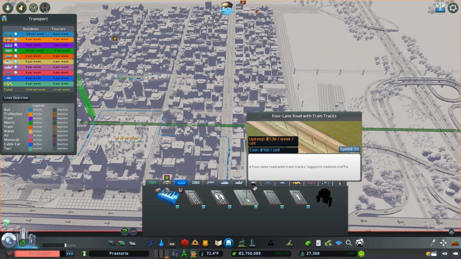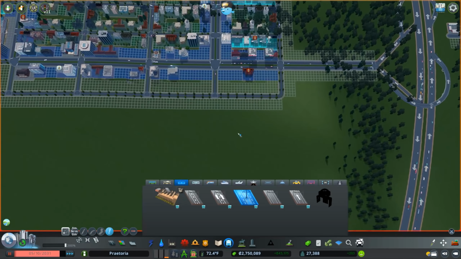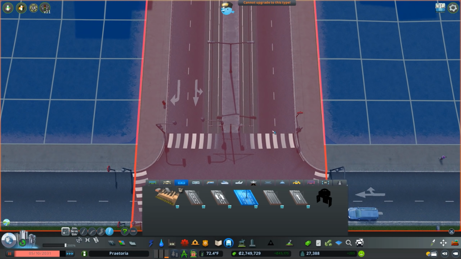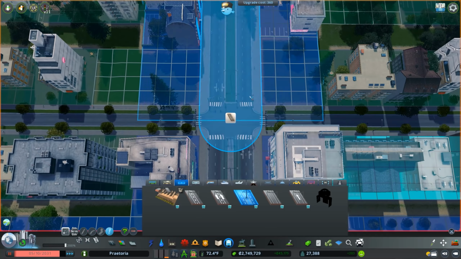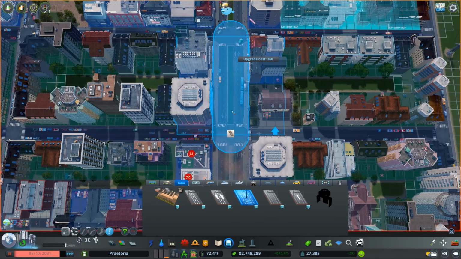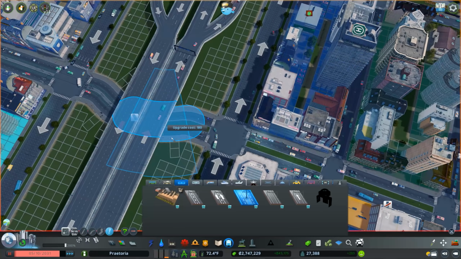Is this an option? 4-lane road with tram tracks? I don't remember if this gets in the way of cars or not. I'm looking for a solution that's not necessarily going to get in the way of traffic. So yeah, no, these trams are going to be independent of the roads. So yeah, what we're going to do then is we're going to go ahead and upgrade all of these avenues, at least in one big loop. Kind of like this if I can get in here.